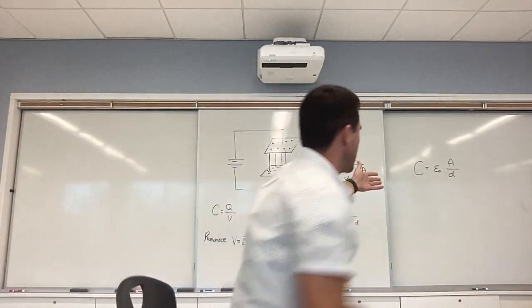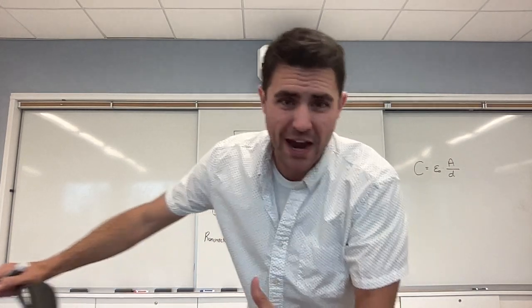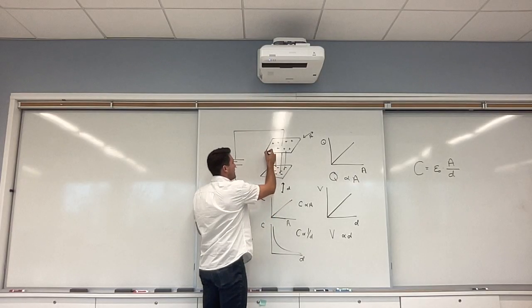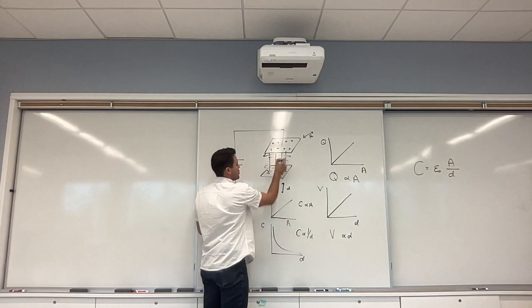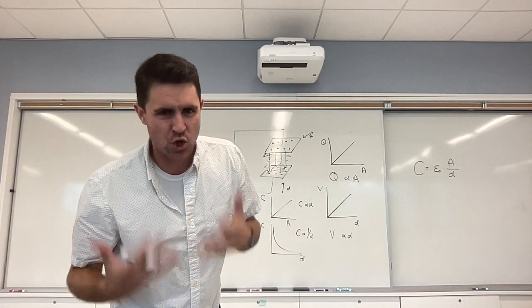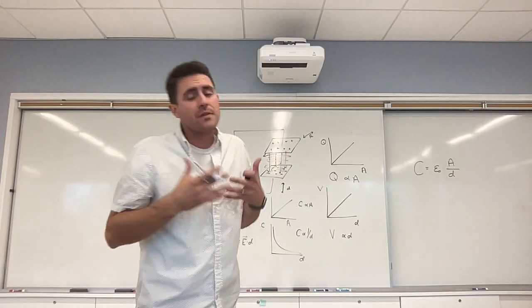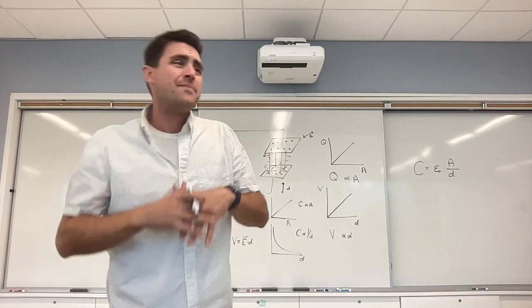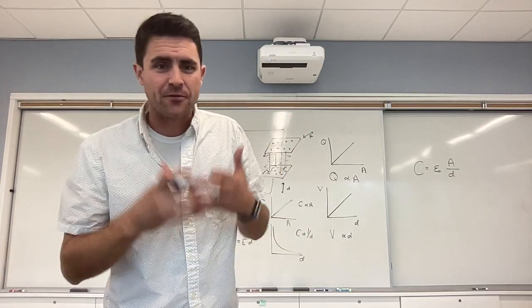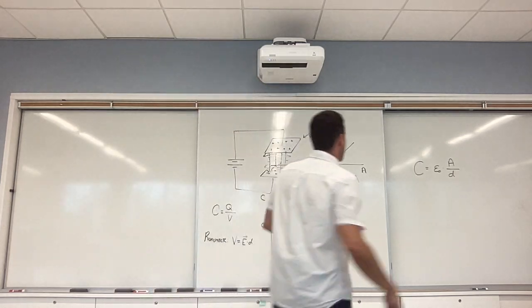So this equation over here is great if we account for the insulating material stored between the capacitors to prevent charge from flowing. It's this space here. Whatever occupies this space between the capacitors, that insulating material has a dielectric constant to it. So I need to know how insulating that material is. If it's air, that constant is 1, and we don't need to worry about it. If it's something else like glass or Teflon or plastic, it's going to have a different dielectric constant, and so we have to take that into account when considering this.